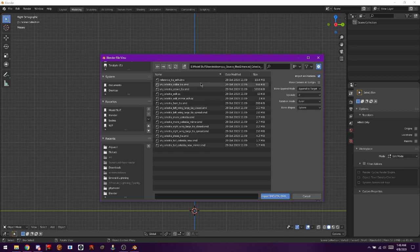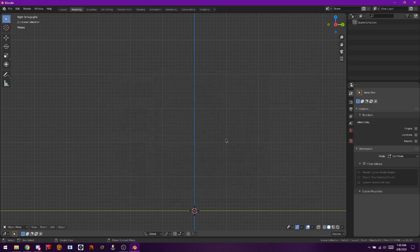So here we have a whole bunch of different pieces. The wings are closed and spread, and we have 2 pairs for each side. We have the mane, the mirrored mane, which is just the other side of her head, as well as, I believe, the tail somewhere around here. Yeah. Now what you want to start off with is anything that says reference, because that is the primary body of the model.